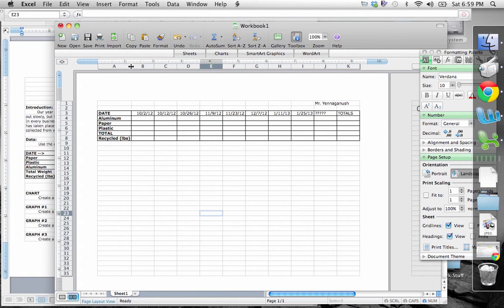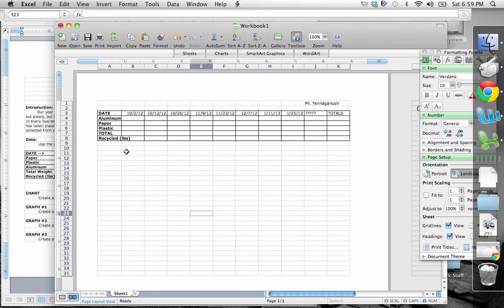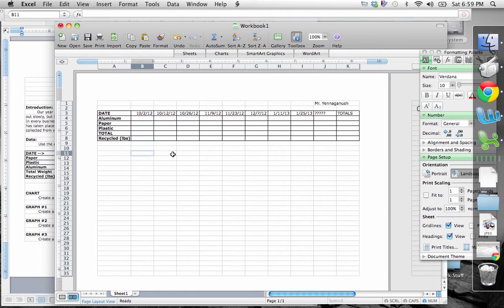You can always drag and manipulate these columns by doing this, right? Just clicking on that border and dragging it over. And this way it's going to keep recycled and pounds in there. If I were to have it like this, it's not going to print with these pounds on the side, right? It's basically covered by this cell, so the pounds would not show up.